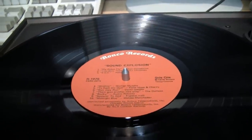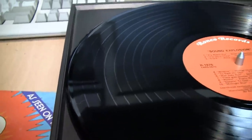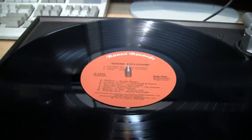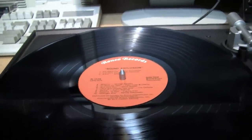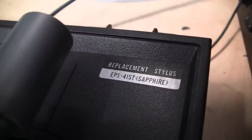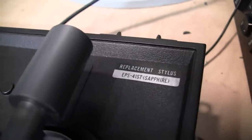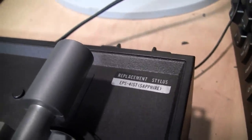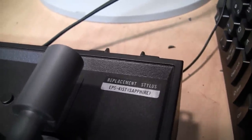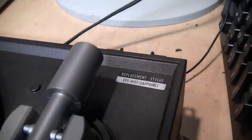It definitely did not sound good — there was a lot of distortion and the S's sounded splattered. With such a cheap record I was ready to just blame it mostly on the record, because they make the grooves very narrow in order to squeeze 10 songs on each side, so it's not going to sound good even on a high-end turntable. But then I noticed an indication that the original stylus is a sapphire stylus, which is a very cheap kind that doesn't sound good and has a very short life — it can last as little as 20 hours of playing time.